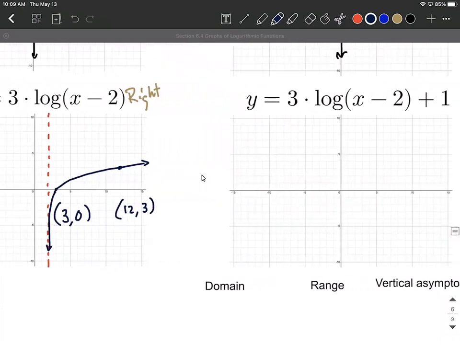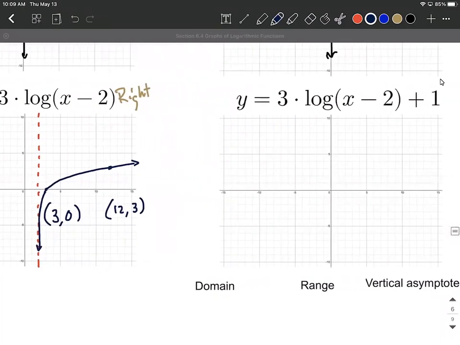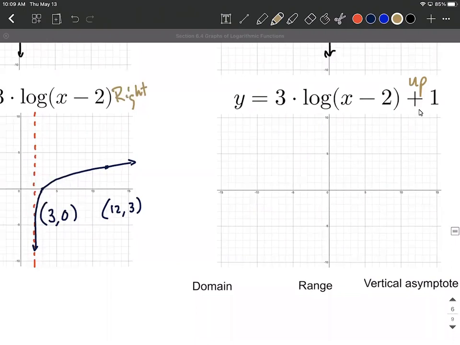And then one last transformation here. We have a +1 attached to the entire function. When you attach a number to the entire function, it's going to be a vertical movement of some sort. They work the direction you think they should, though. So this is going to move everything up 1 unit. So again, track around our key points as well as that vertical asymptote. Moving everything up does not move our vertical asymptote, so it's still going to be at 2. So again, I'm going to include a vertical dashed line here at 2. But then it is going to pick up each one of these key points and move them up 1.